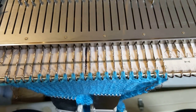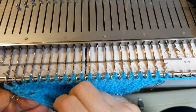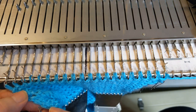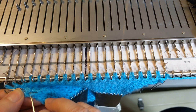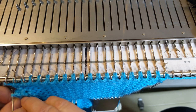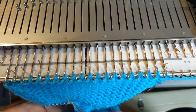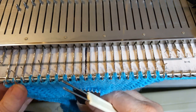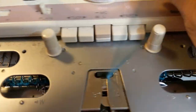Okay, we're ready to knit a row. And we're going to do the same thing on this side. Let me see where this pin is. We need to find the next long loop, which isn't terribly long, but this is the knot. See this little thing here? And then this is the loop. So this is what we need to take. And I'm going to remove one of those weights. There's actually a little too much there. Okay, knit a row.